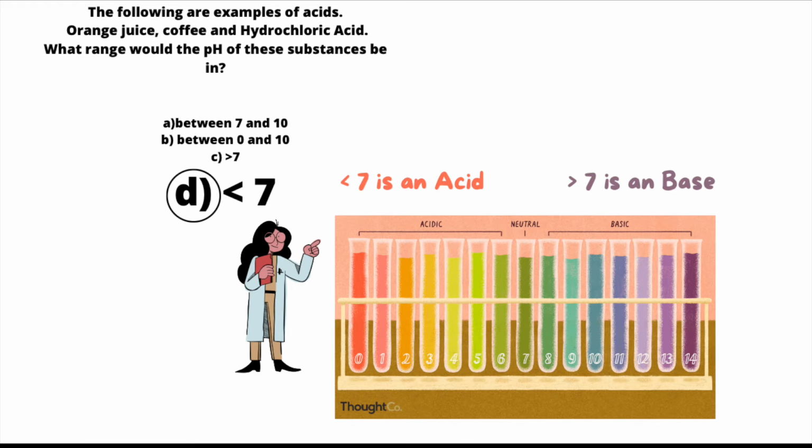Also, on a side note, hydrochloric acid is such a must know for the TEAS exam. It's super high yield. Make sure you know roughly where it stands on the pH scale, right around a pH of 1. Make sure you know its function and make sure you know its molecular formula so you can identify it.